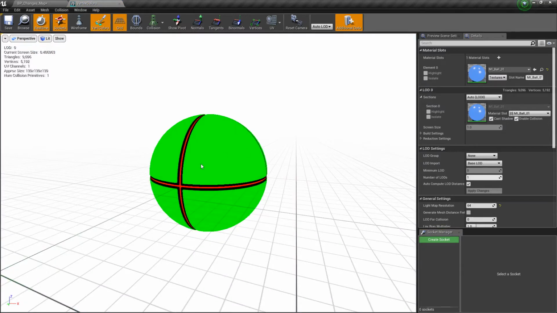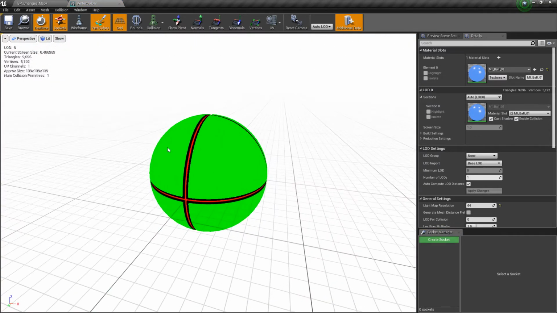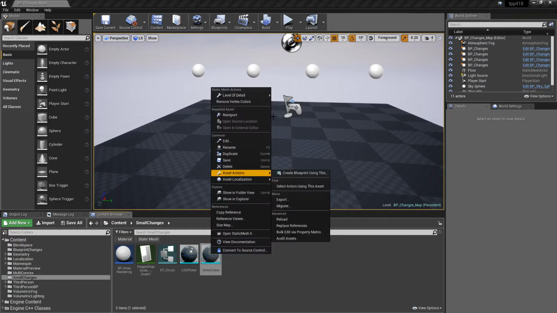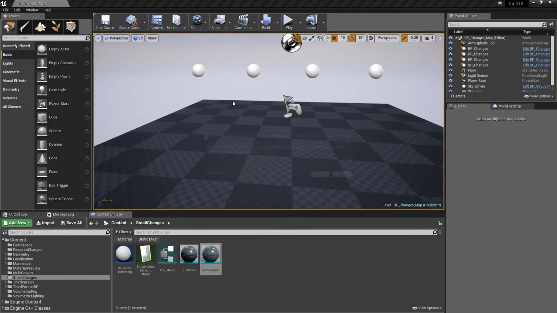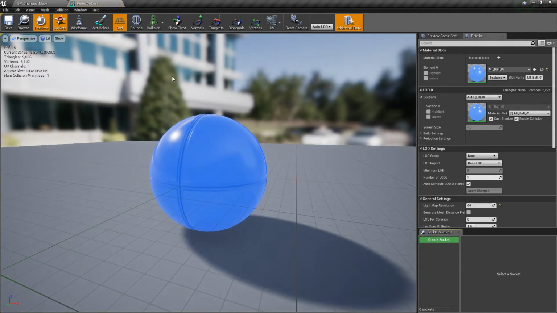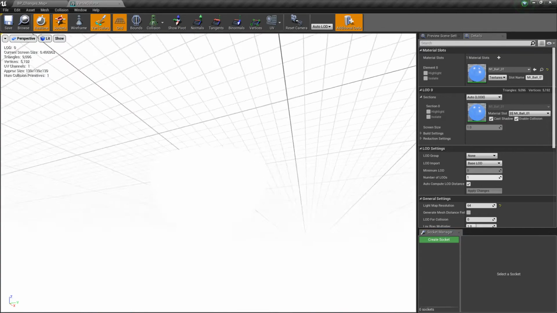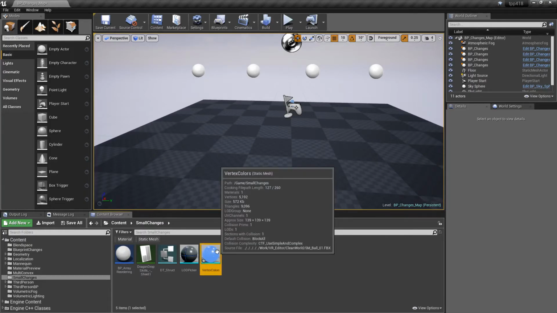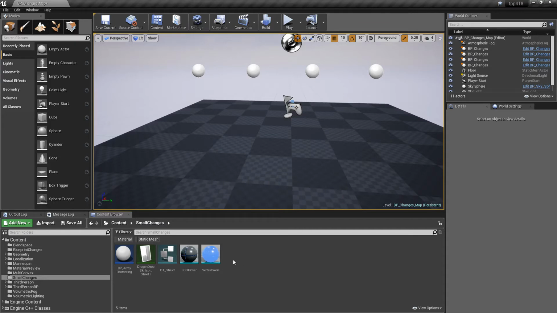These are the vertex colors assigned to this static mesh. You can see we have some green and some red. If I was to now right click, I can remove vertex colors. I'll go and do that. We'll remove it from the selected mesh. If we go back in and choose vertex colors, you'll now notice we have no vertex colors. Something small, but it's nice and handy. You don't have to go out to your DCC program anymore to remove vertex colors from a static mesh.